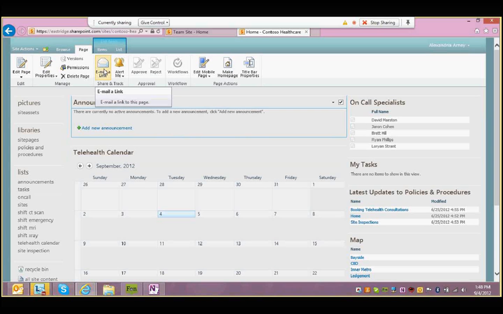This is something I would use for an extranet user. This may be a team site that I've created and I say, I just want to share the newest announcement. I can click on that and email a link to someone, and as long as they have a Windows Live ID or they go in and set one up for free, they can have access to that specific SharePoint site or address that I sent them.